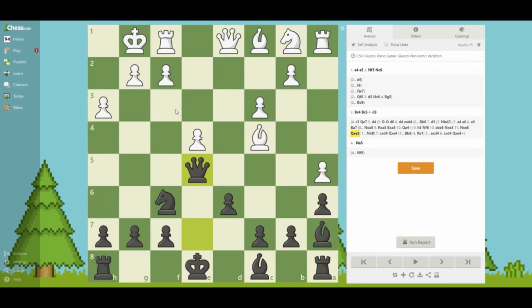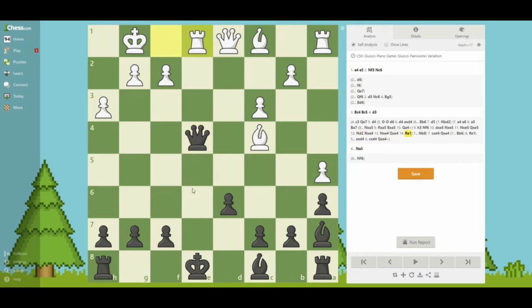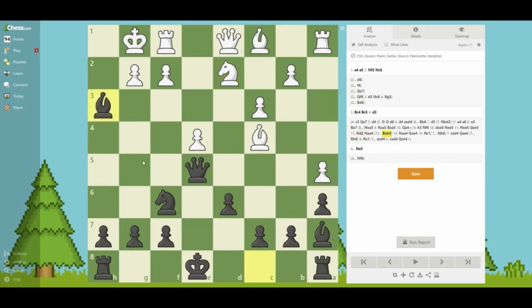Our position is much better because this knight is gone and this knight is gone, but this knight was really important for protecting his king, and now we have a chance maybe to attack. This pawn is attacked, so he tries to protect it. Now we cannot take, of course, because the same thing, you know that. The next move is bishop h3.